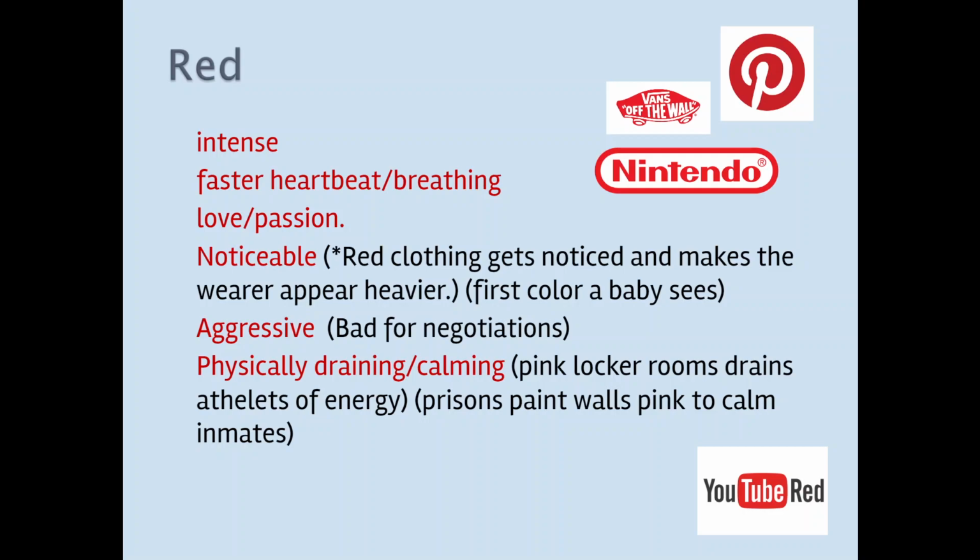And in fact, that's one of the first colors that babies see. So if you didn't know that, when you're first born, you don't see colors, because the cones in your eye, that's what determines colors, they aren't developed in infants, and they gradually will start to develop the ability to see color. And red is one of the first that they see. So that's why if you go through a toy aisle or clothing where it's products meant for infants and babies, they're going to use reds, they're going to use yellows and blues. Those three primary colors, those are the first colors that kids and babies can see.